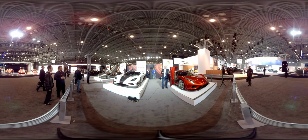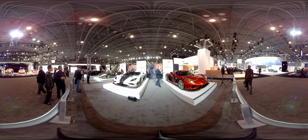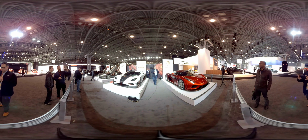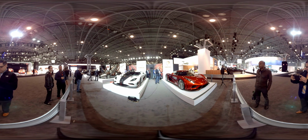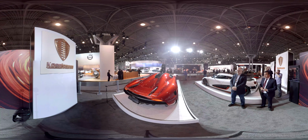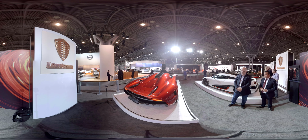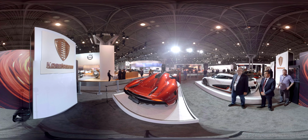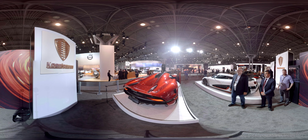Once you're in, though, plenty of leg room. But that's not what we're here for. We are here for speed, and what the Regera does is provide tons of it. It's very interesting the way they do this too, because it is a hybrid. It does have an electric motor in it. It does have a gasoline engine in it. But this hybrid is not for fuel economy. This hybrid is for speed.